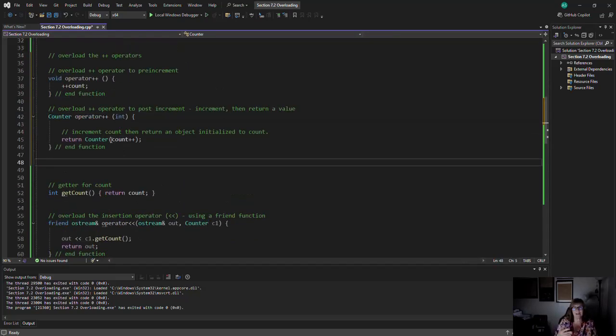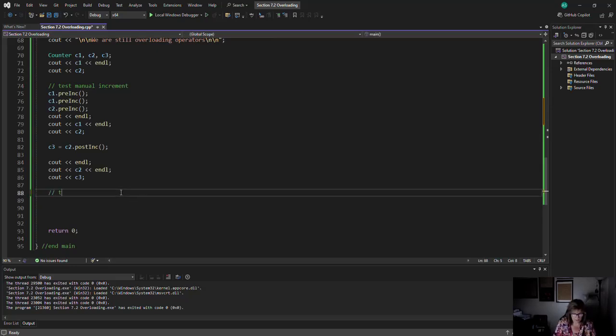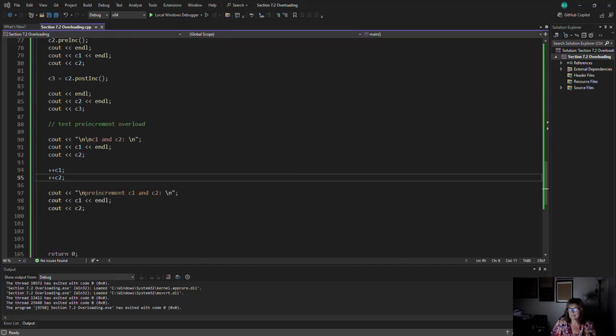So I have those two inline functions. We defined all of these functions inline this time. So now let me go down to main and let's test the pre-increment. So we're going to test the pre-increment overload. So how do we test the pre-increment overload? The first thing that I'm going to do is display them originally because I can't remember what their values were before. I'm going to put some new lines in those text fields, and then I'm going to increment both of them, and then we're going to display them again. So I'd like to see what they were to begin with, and then we're going to pre-increment them, and we're going to display them again.